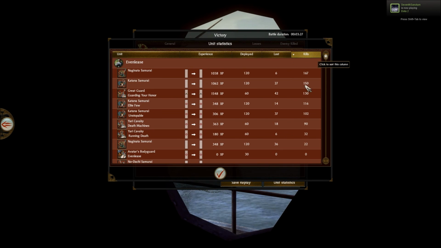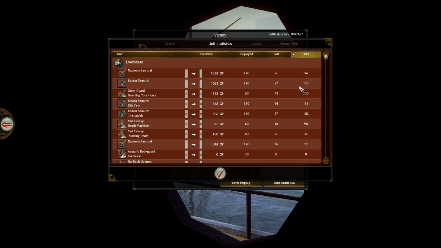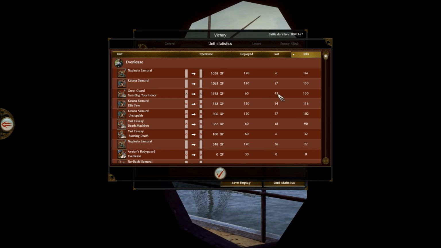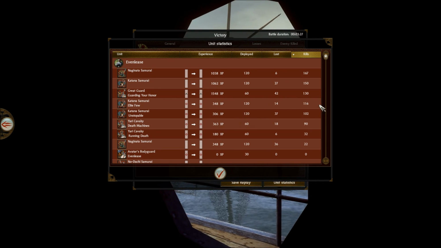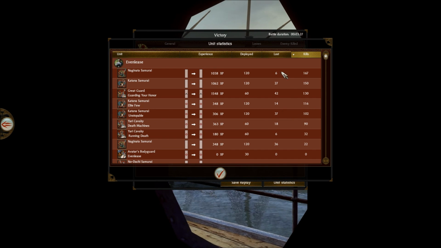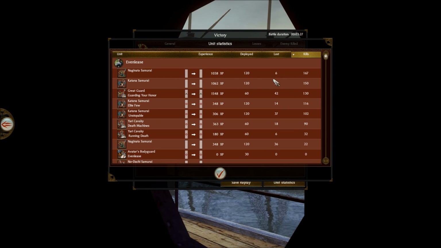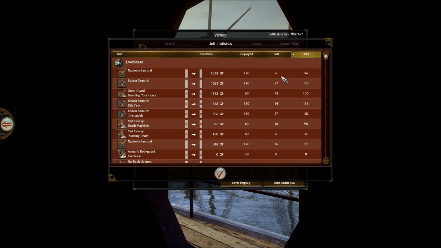My Naginata Samurai got 167, Katana at 150, Great Guard at 130. They did pretty good. They lost 42, but they killed 3 times as many as they lost. So that works for me. Katana Samurai, my Katana Samurai dropped a heck of a lot more than they dropped on me. And as you can tell right here, my Naginata Samurai got 167 kills, but only lost 6. And I was facing the same type of unit, so that's just shocking.